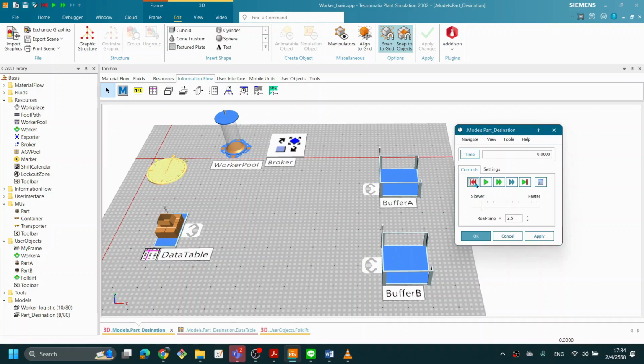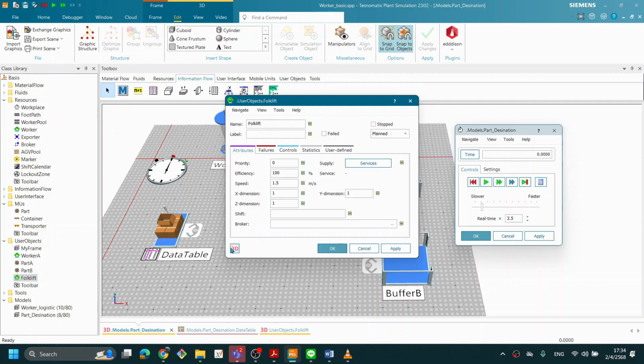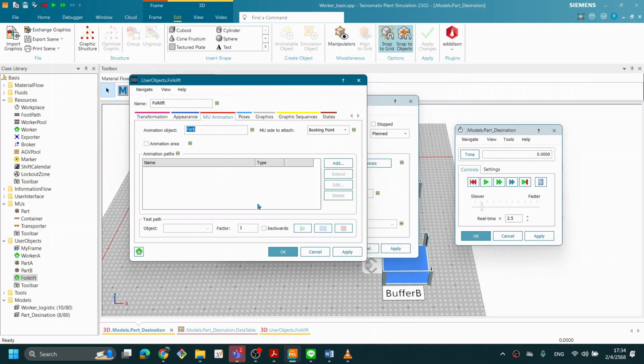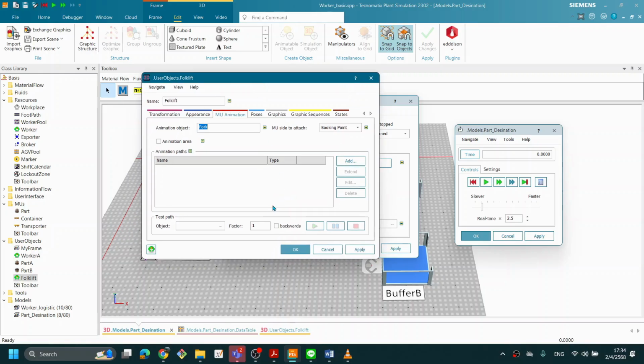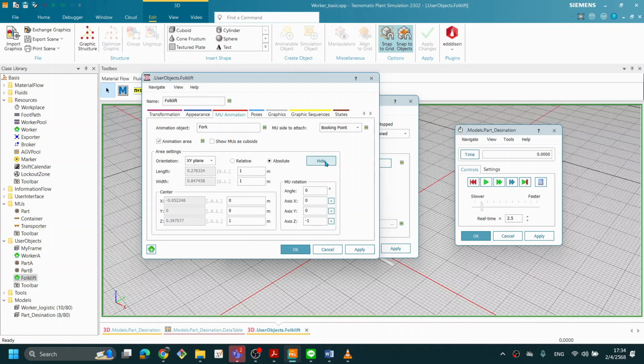Okay, I will change the animation, the MU animation. Click here, MU animation, which is the animation area. Click on animation area, apply again. Okay, show up.